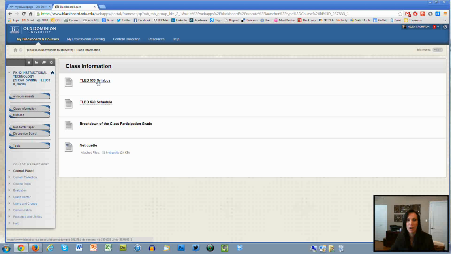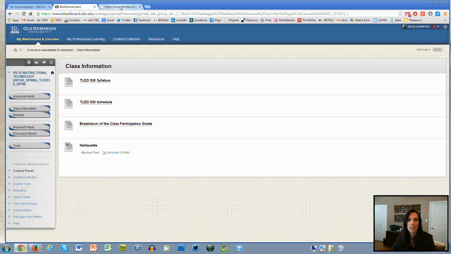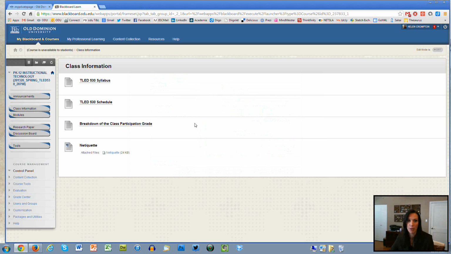Now if you want to print off that syllabus or look at things a different way, a good way to do it is, when I open that syllabus it went into a PDF in Blackboard. If you know it's going to go to a PDF or a Word document or something like that, a good way to do it is right click on the link and open a new tab. If I click at the top there, it's opened up in normal PDF viewer, and I have all my options here, how to save it and so on. So please use that feature. Also it helps because when I close out of this, I'm still on the same place in Blackboard, so you don't get lost.